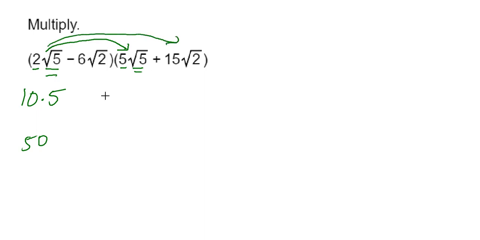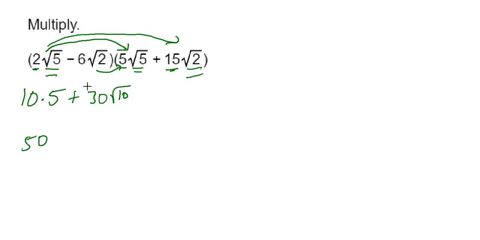Then we're going to multiply the outer terms. Positive times a positive will be positive. Again, we'll get 2 square root of 5 times 15 square root of 2. So we will multiply the numbers outside the radical together. 2 times 15 will give me 30. And then we're going to multiply the radicals together. Square root of 5 times the square root of 2. Those are not the same, so there's no shortcut here. We just have to multiply those square roots together, but they multiply together into a single radical. 5 times 2 gives me 10 inside of this single square root.